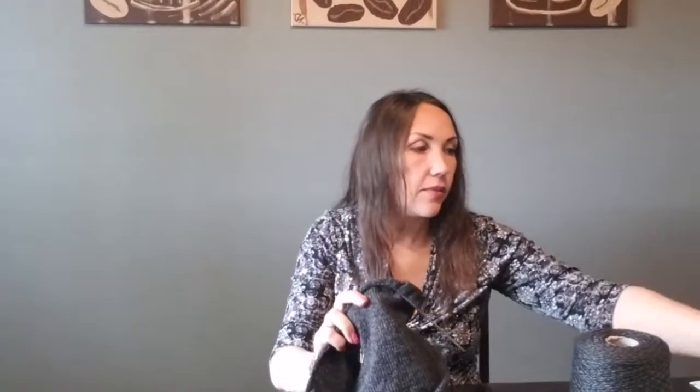And the last project that I have on my needles, and it's the most, like, after I finished the cardigan for my husband, now this project is my first priority on needles, because this project is a test knit for designer Sari Nordland, and I'll also link to her Ravelry store under this video. It's the same girl who designed these socks.